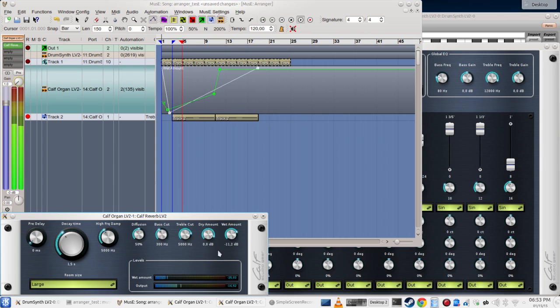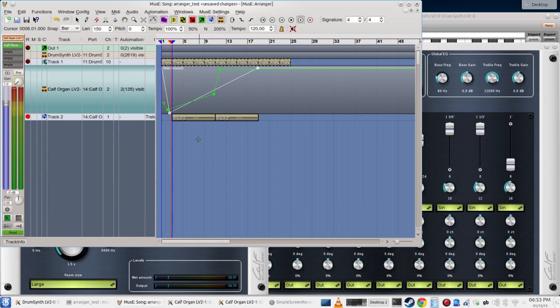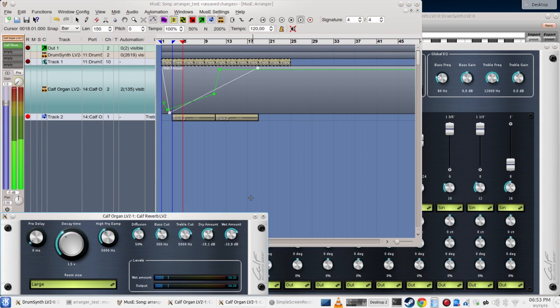Now we can see that it does its thing. Who knows? Maybe it's useful for something.